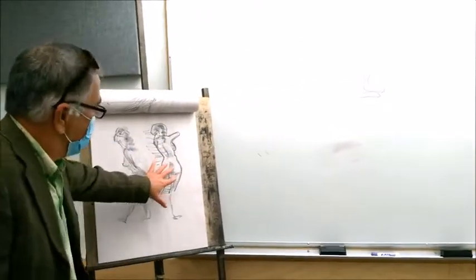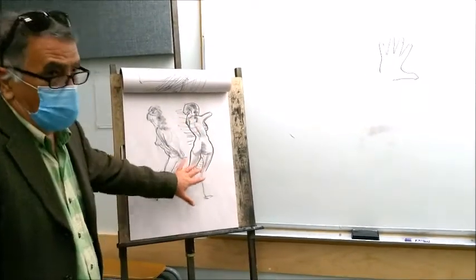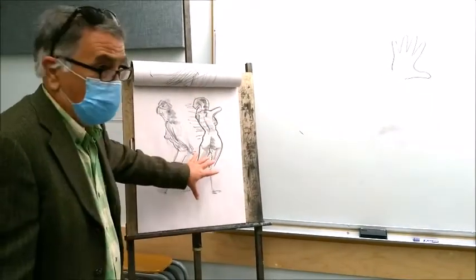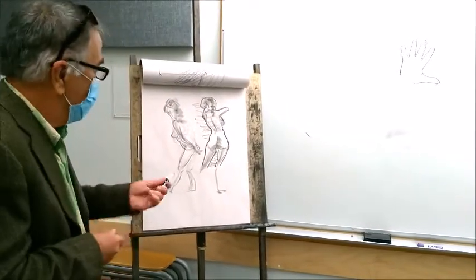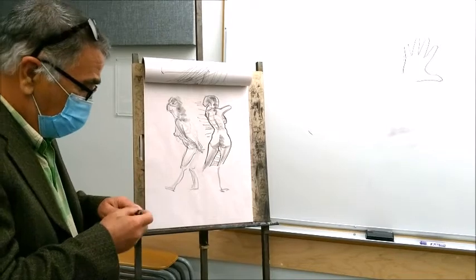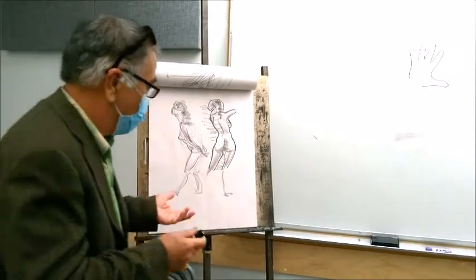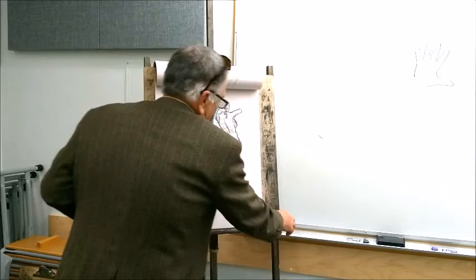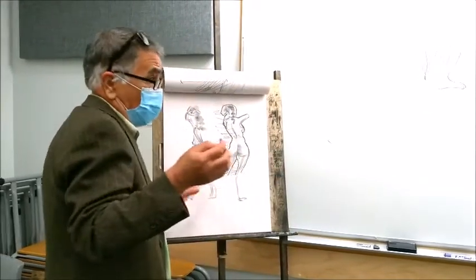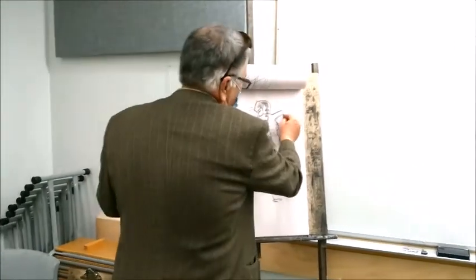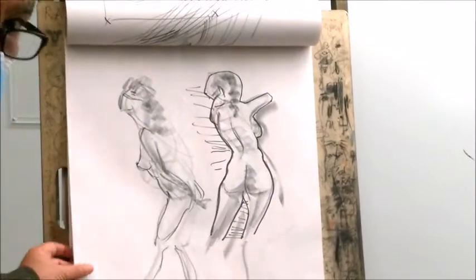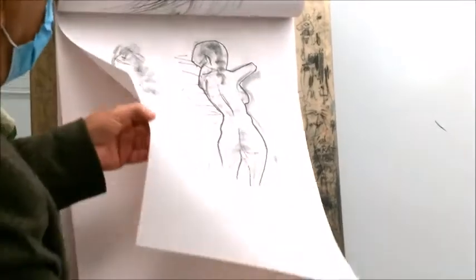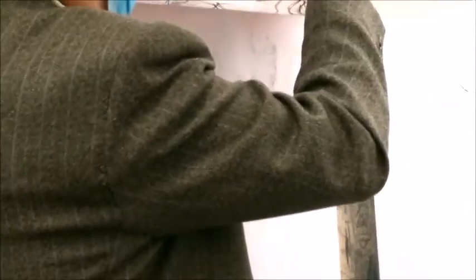What I did here, I didn't start with the negative space. I started with gesture, and later, when I wanted to talk to you, I was talking about the silhouette and negative space. But if I want to do the exercise, I would start with the negative space that is surrounding her, right? Maybe you can give me a pose and I can show you what you're going to do. You're going to have 5-minute poses.